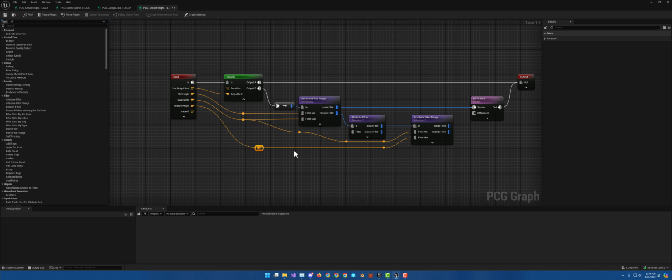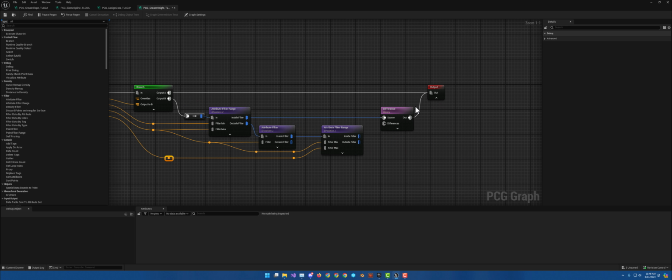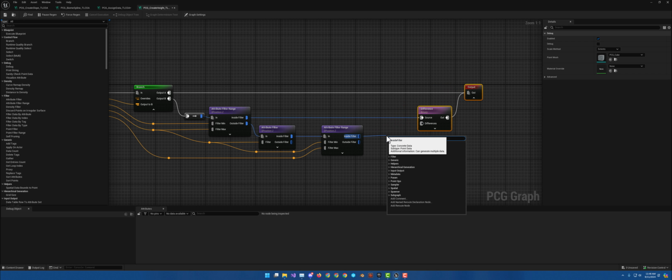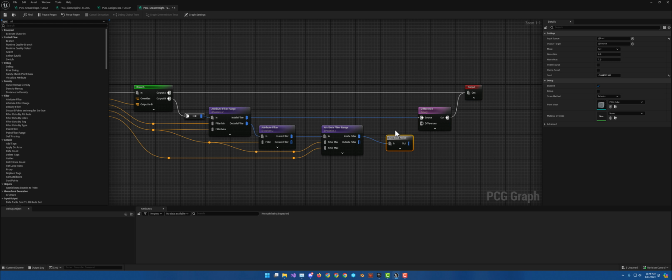We are doing pretty good here. Lastly, let's pull this out a little bit. Inside of this, we want an attribute noise, and we want it to fix on density.